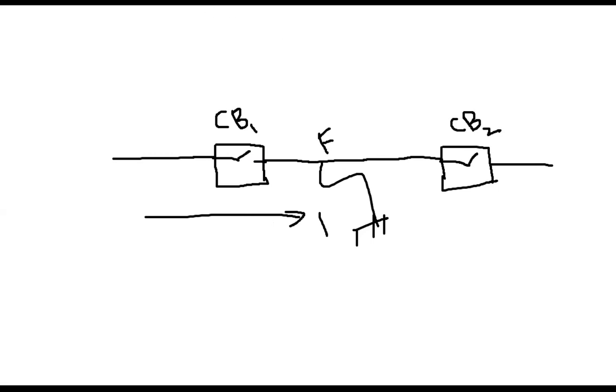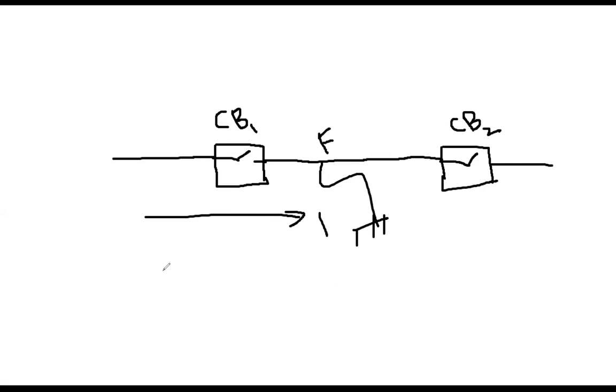Now, as I said, initially it was closed, and then the fault happened. But when does the breaker open? The breaker opening means fault clearing. That is the meaning of fault clearing. Now we are talking about that time. How long does it take after the fault happens to open the breaker? That is maximum 5 cycles of the waveform.